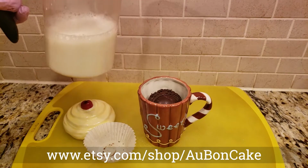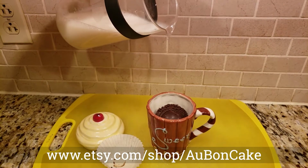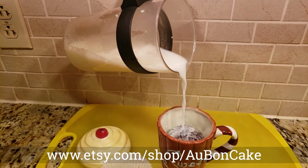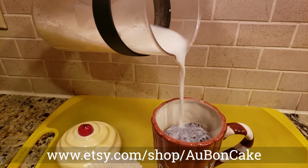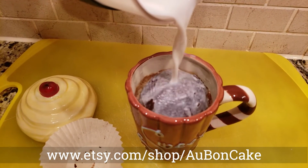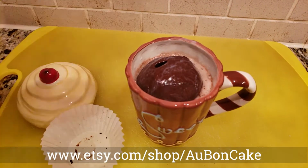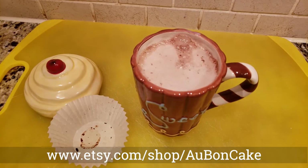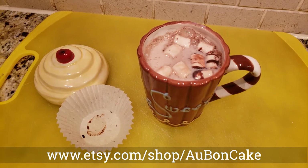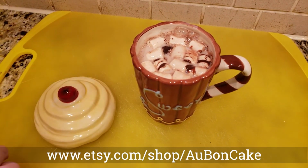I have hot milk here. And you slowly pour. Oh, look at that. Now let's wait for the explosion. Yay! Look at that. So all the marshmallows came up to the surface.